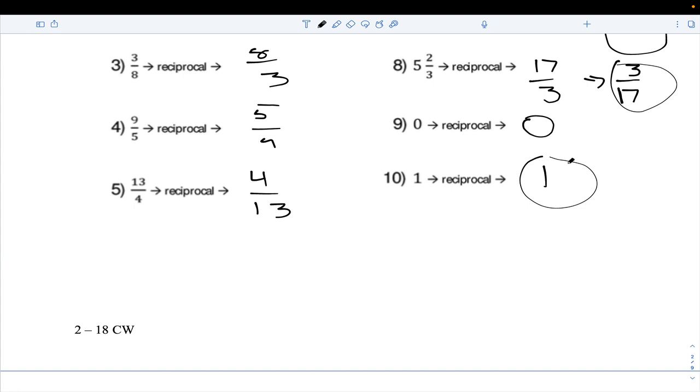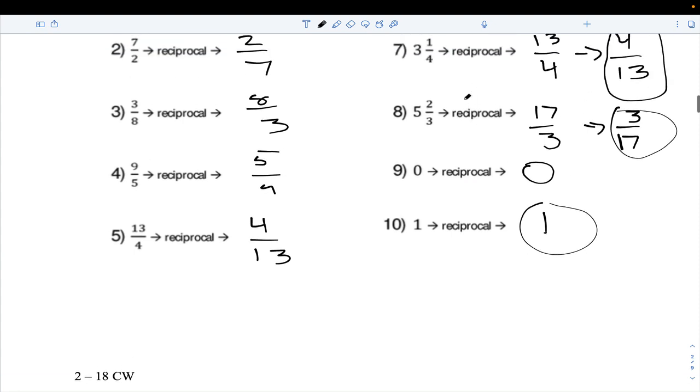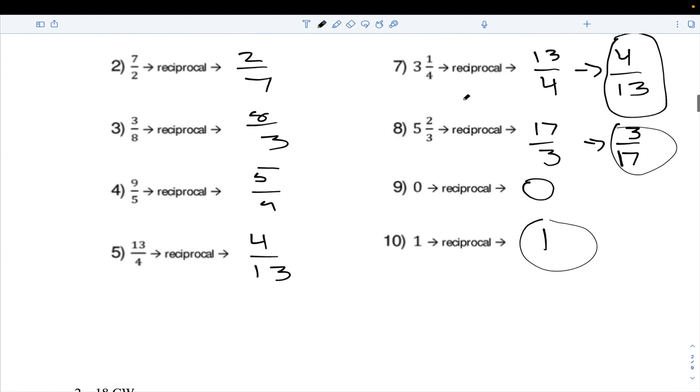I'm a little confused. If the reciprocal of 0 is 0, it doesn't make sense because the reciprocal is like it times itself equals 1. 0 is the one thing that doesn't work for a reciprocal. So 0 is the rule breaker for reciprocals. You can't have anything times 0 become 1. 0 times 1 would be 0. 0 times 0 is 0.